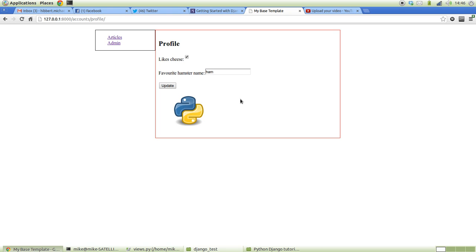So you can basically go as far as you like with this profile model that we've created, and add in various fields, address information, whatever, account balances if you want to do that sort of stuff. This is basically where you would store all that information. So I'm hoping that that's given you a good introduction on how to go a bit further than the default basic user information that you get out of the box.